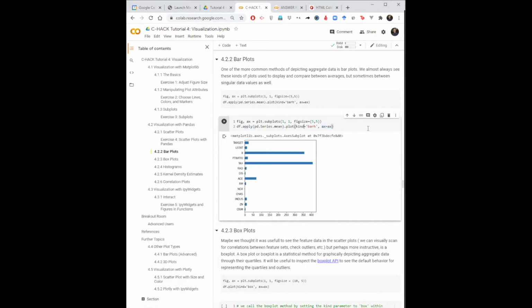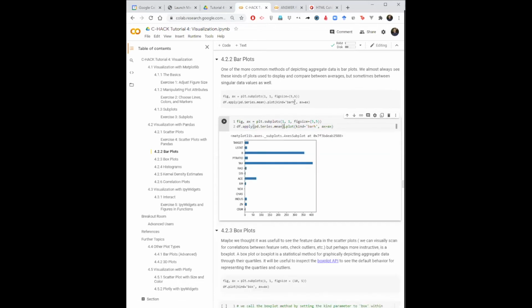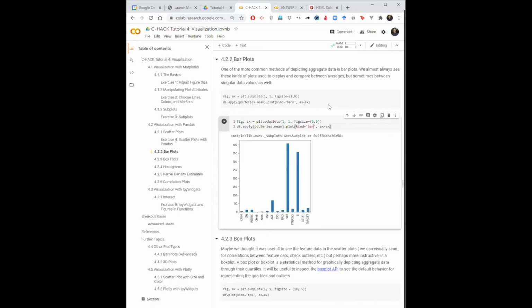I'm actually curious. Let's look at what this raw data output looks like. Right, so we see we've got each one of our columns with the mean data value associated with it to its right. And I'm just taking a plot of this. If I want just a vertical bar plot, I can take away the h. Now I've got a vertical bar plot.